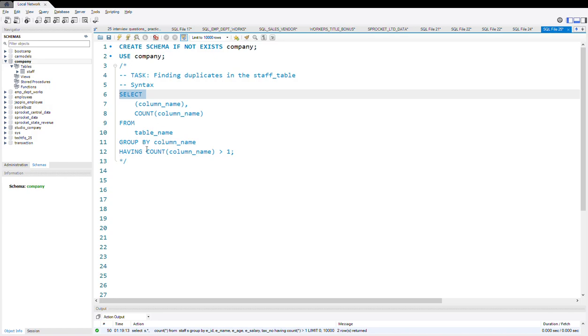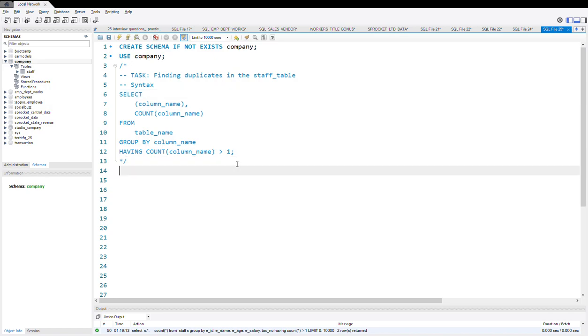So next is the group by clause, which will group together the data based on the columns specified in the select statement. This is followed by the having clause as opposed to the where clause. The having clause is normally introduced when you want to filter on an aggregate column. And the aggregate column here is the count column, and count is an aggregate function. And do not forget this comparison operator here, greater than 1. We are having it here because we want to fetch duplicates from the dataset.